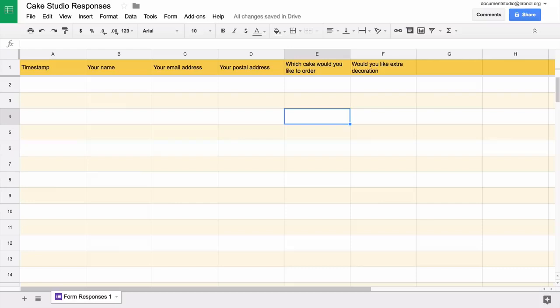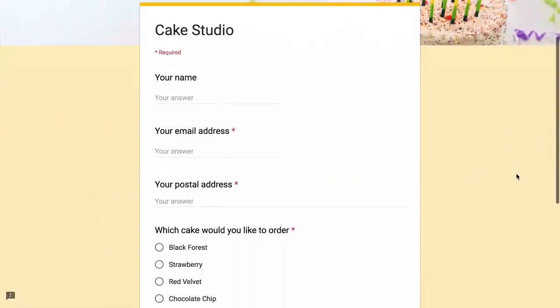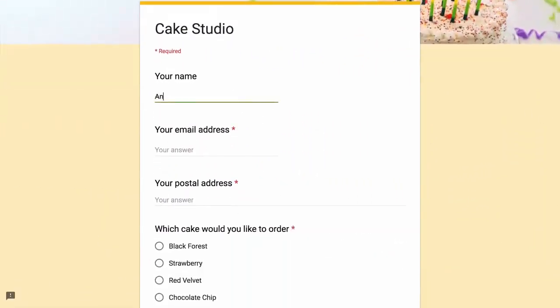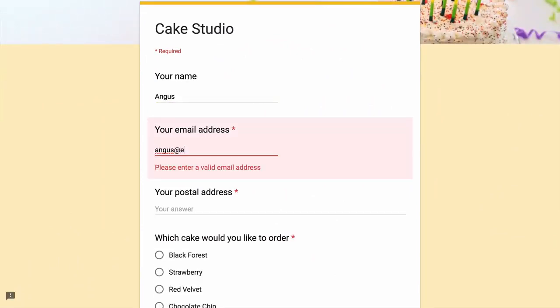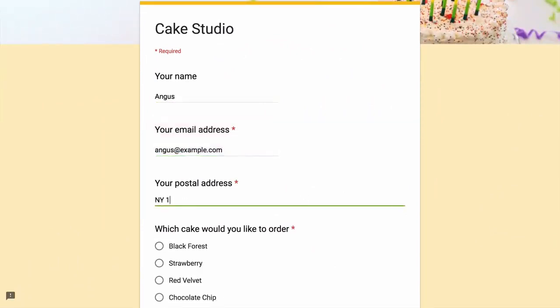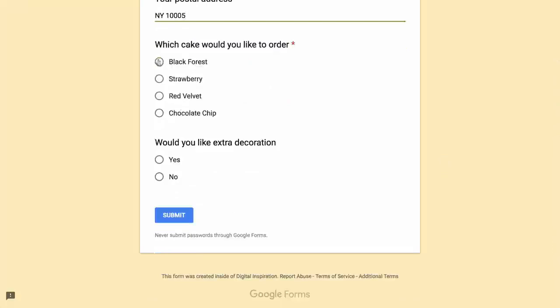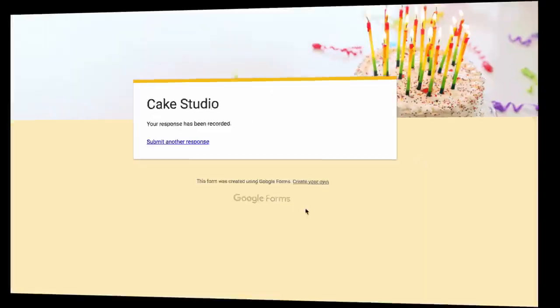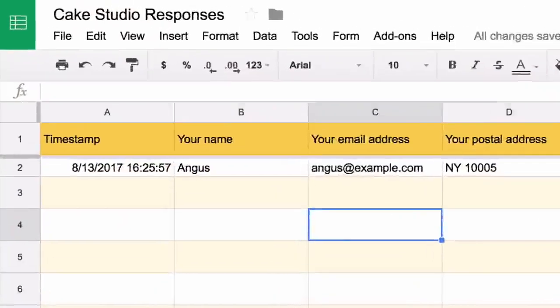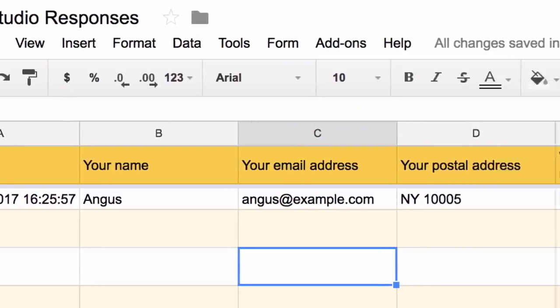So whenever somebody submits a form, a new row will be added to this Google spreadsheet automatically. To see this in action, I'll switch to the Google Forms and submit a test entry. And as soon as I hit the submit button, you see that a new row has been added to the Google spreadsheet.